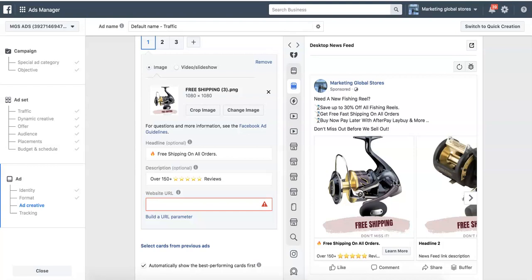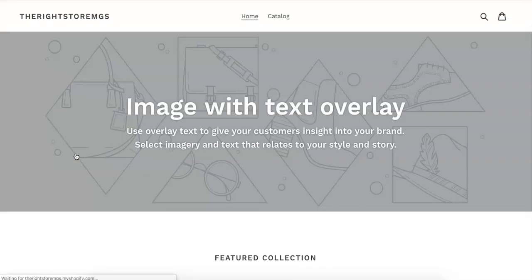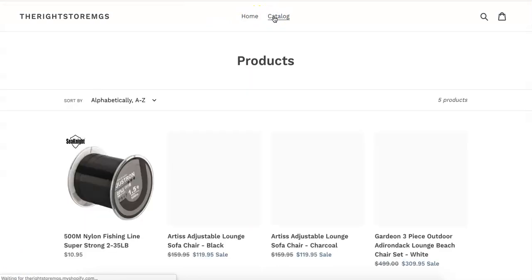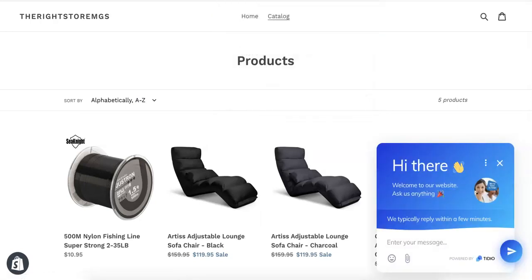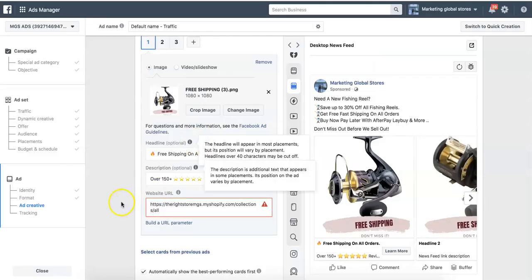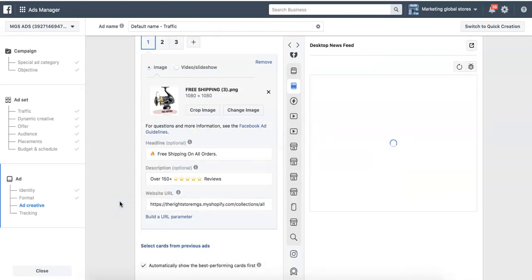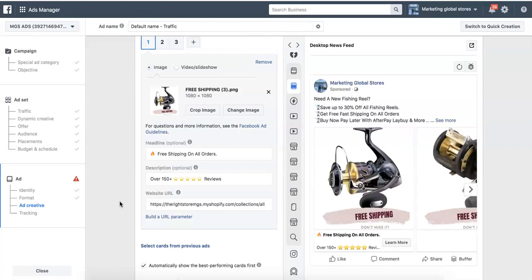So what you want to do is you want to go to your website. Okay, go to your website. This is just a complete dummy website, guys. Go to the catalog where the products are. Copy that catalog, that collection. So just copy it up the top there. Come back to your Facebook page and paste it into there. Okay? Because what you want to do is you want to make sure that you're directly pasting that link to those products or those collections.